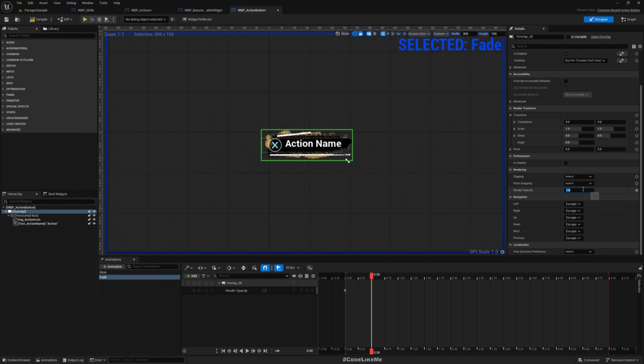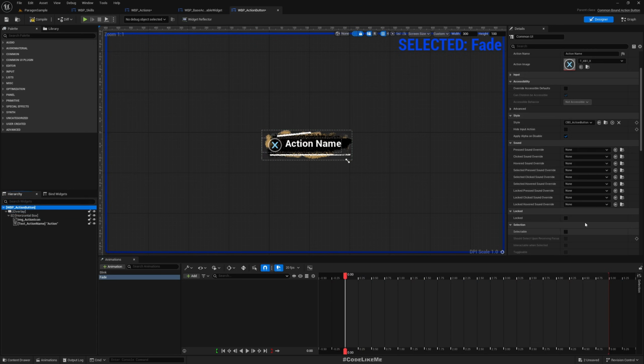I was using the overlay. Not the overlay. I want to manipulate the entire thing.